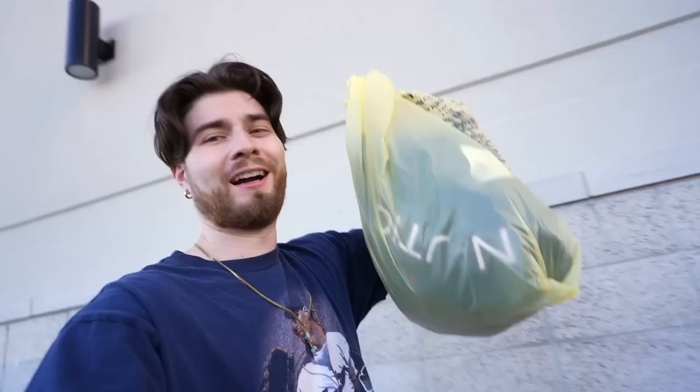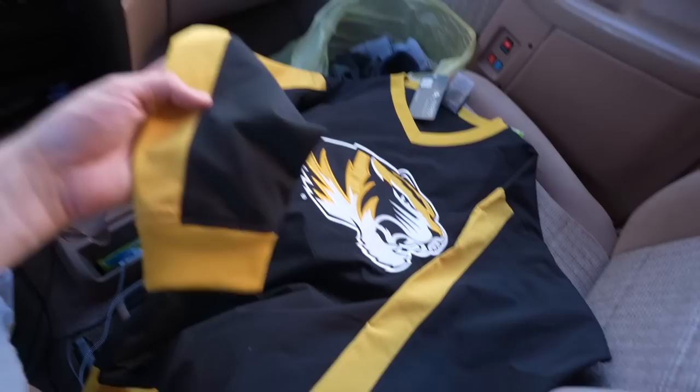All right, guys, we just exited the Family Thrift Centaur. I was in there very briefly. I only got three things. I did find this really cool Missouri piece that was dead stock. Hold on, let me unlock the car, then I'll show you. All right, so here it is, man. You have the tiger all embroidered. This is dead stock, $7.57. So I spent a total of $21.19 up in that store.